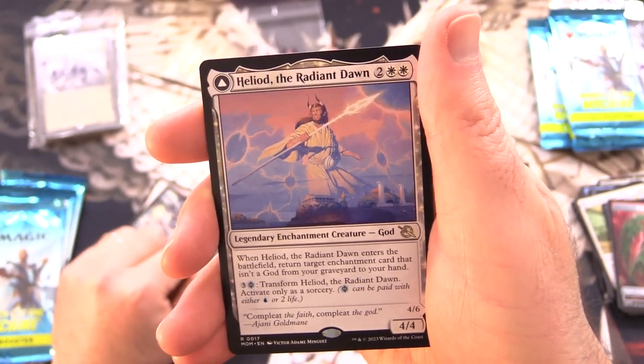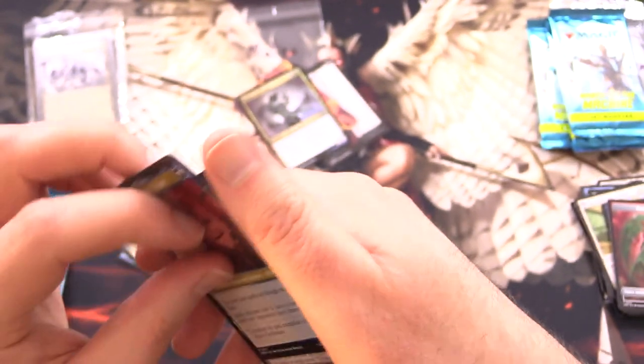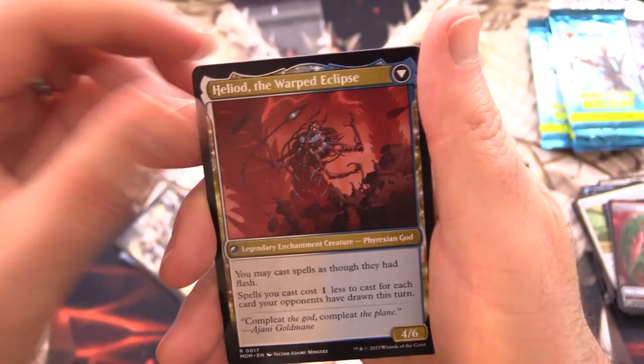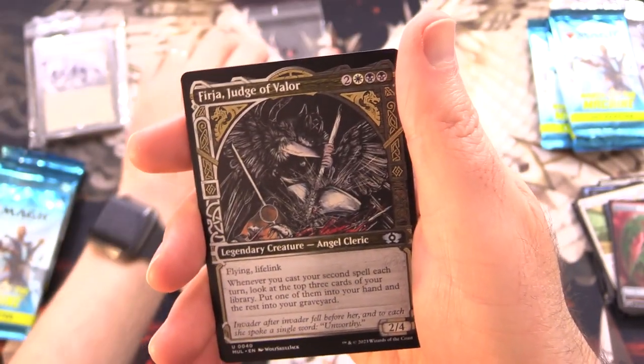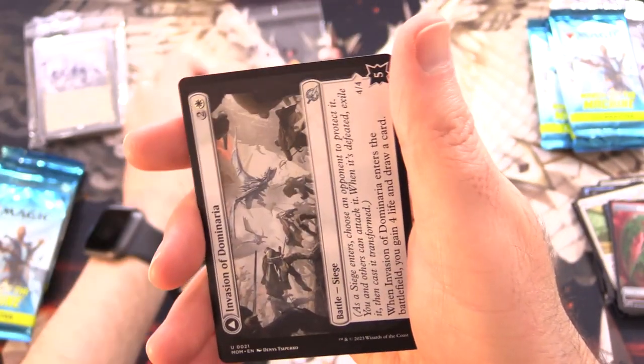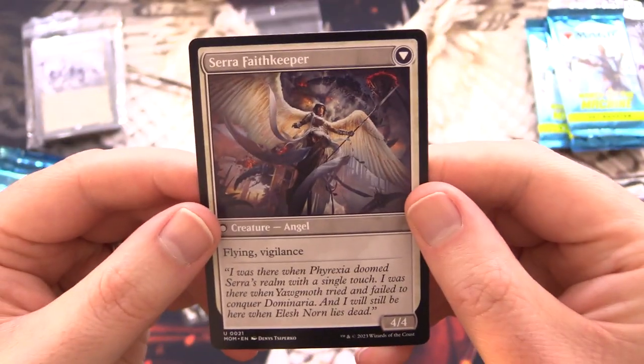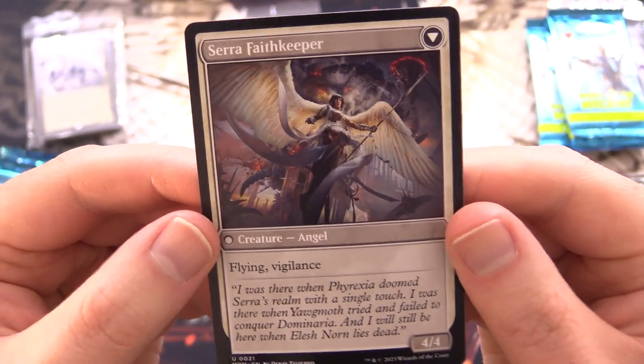Heliod, the Radiant Dawn. Yes, we got a god pull, but what happened to him? He turned into Heliod, the Warped Eclipse, a Phyrexian god. Fia, Judge of Valor, and Invasion of Dominaria. Was Dominaria your favorite plane? Leave a note in the comments. We've got Seraph, Faithkeeper on the other side.